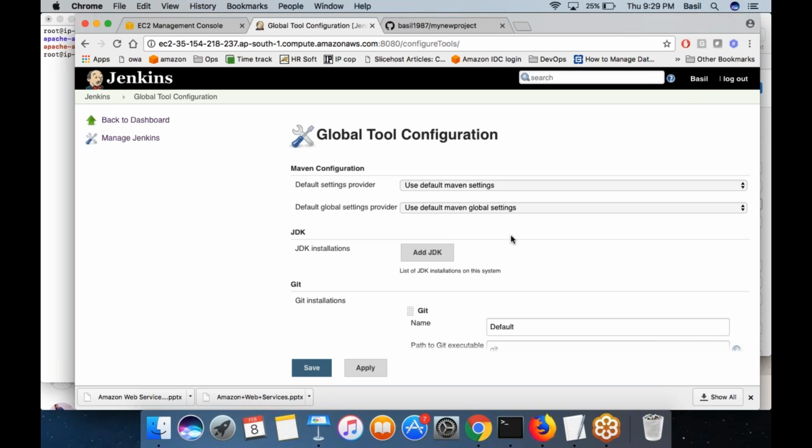For example, you install Maven inside your machine, then you want to tell Jenkins that it is at this particular location I have installed it. Or you can install JDK inside your machine, then you need to tell Jenkins that it is inside this particular path where JDK is set up. So I come here, global tool configuration, then click on add JDK.